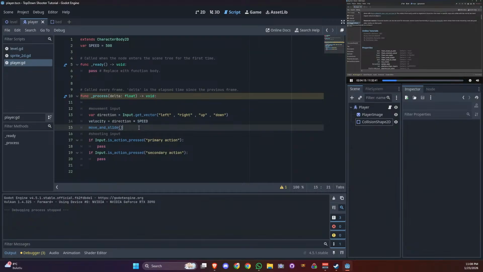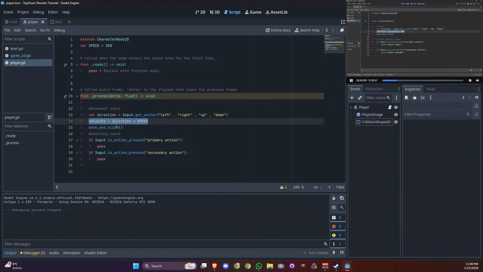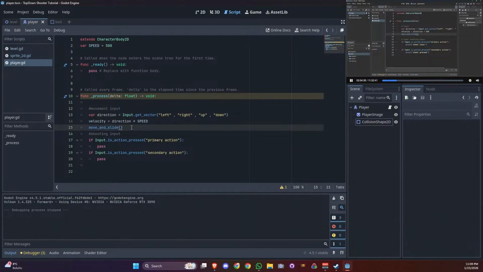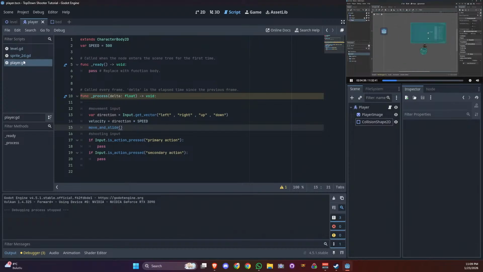Since we are done with this one, I want to close this entry inside of the documentation, which you can do either by right-click and close or Control and W. And let me close the input one as well. We don't need this one either. So with that, back inside of the player, we are updating our velocity and we are using move_and_slide to move this body. Now that we have that, let me minimize the code and return to the level scene.